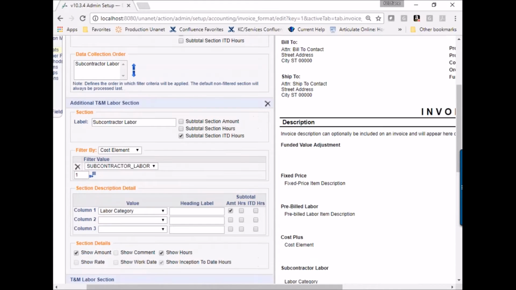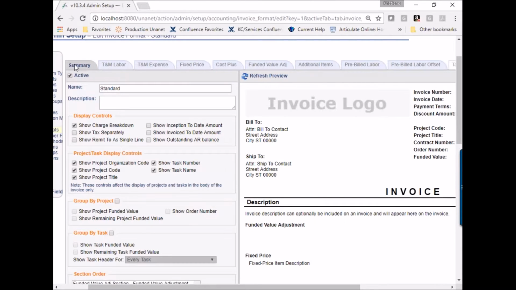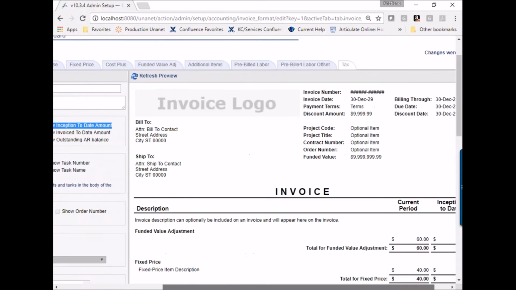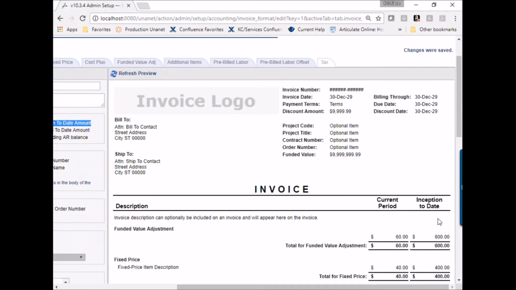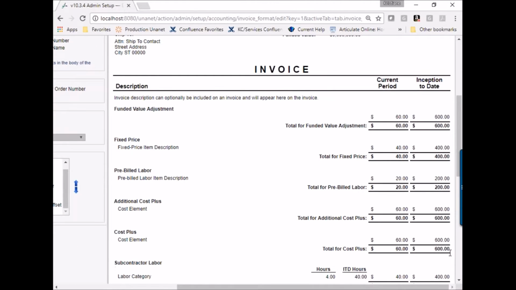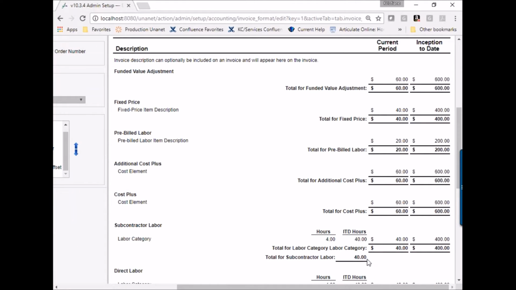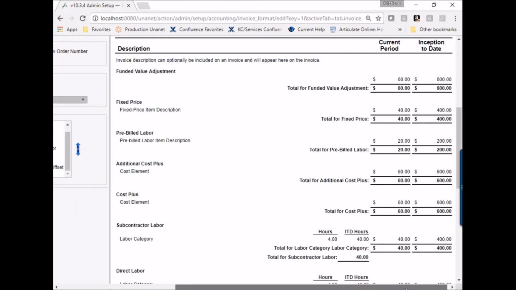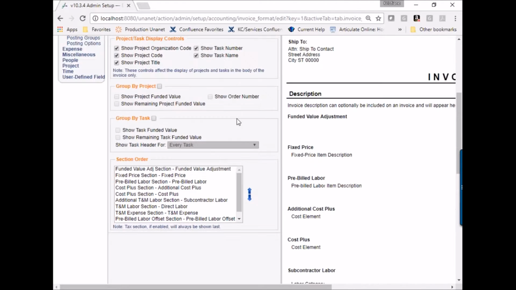This is slightly different than your summary of the invoice format, where we have the inception to date amount options, which are going to show inception to date totals for each of the line items that you have. If I scroll over here, I'll get my preview at each line item level. So sometimes what you want is this subtotal and the inception to date hours just for one category, not necessarily for all of these individual contributions. And so that's your difference there.